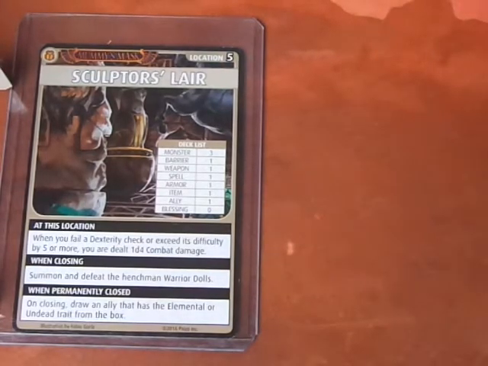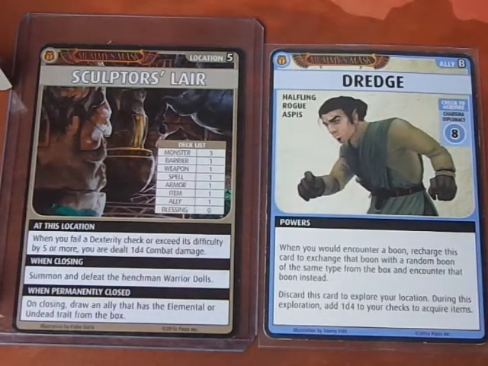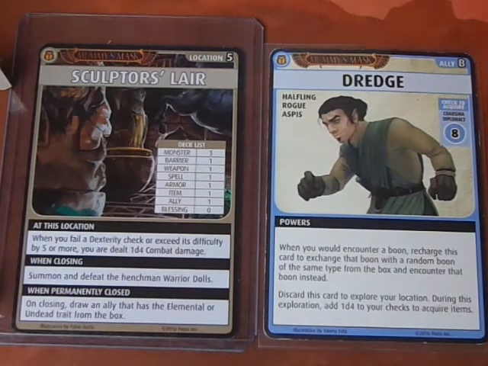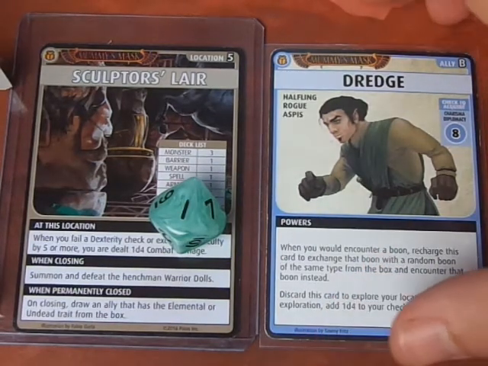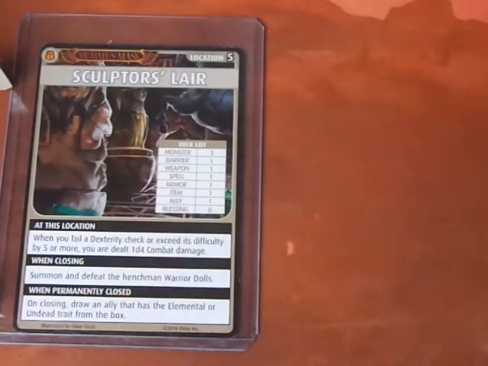Okay, advancing the Blessings deck. We're exploring. We get Dredge. So when you would encounter a boon, okay, that's his ability. So Charisma Diplomacy 8. Oh, let's see what we roll. Our Diplomacy is actually Charisma +2, so we have a +6 modifier to this D10. So 6, 7. Well, how about that? So we did not acquire this new Halfling Rogue Aspis Dredge Fellow. Alright. The hand is fine.